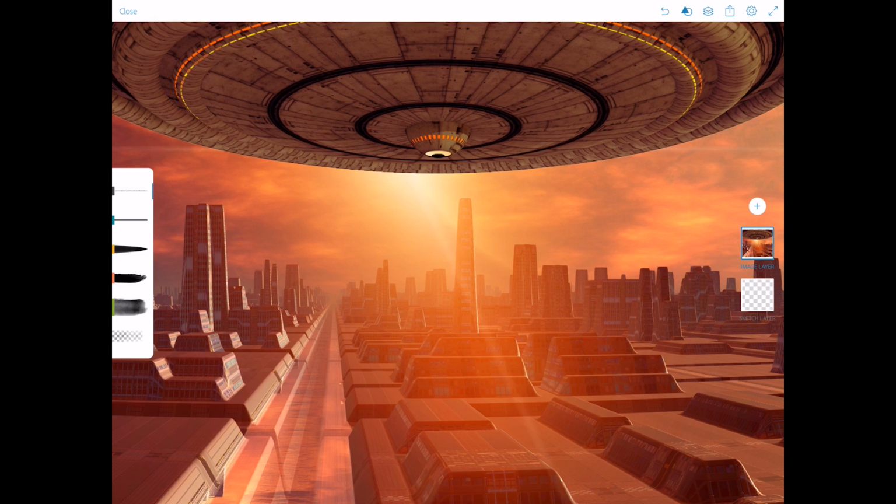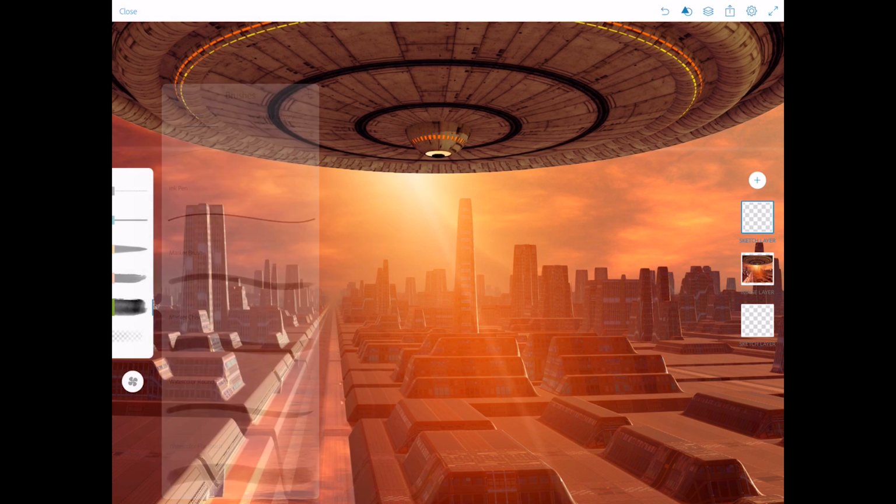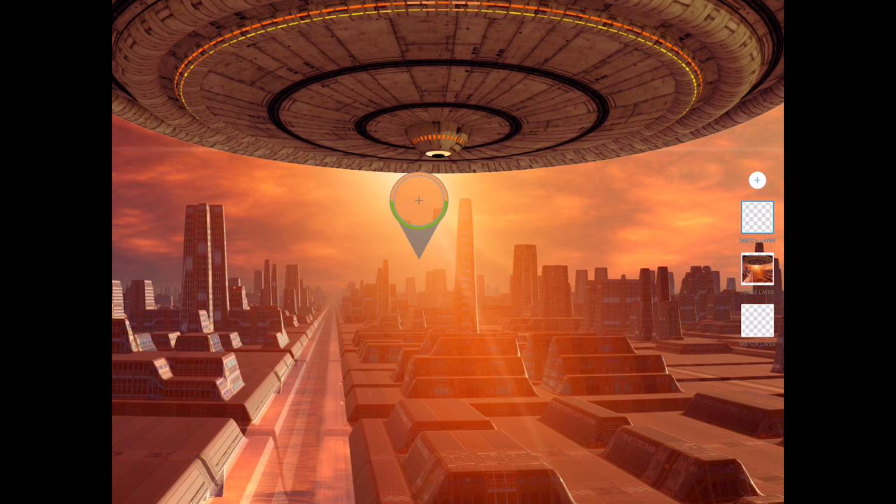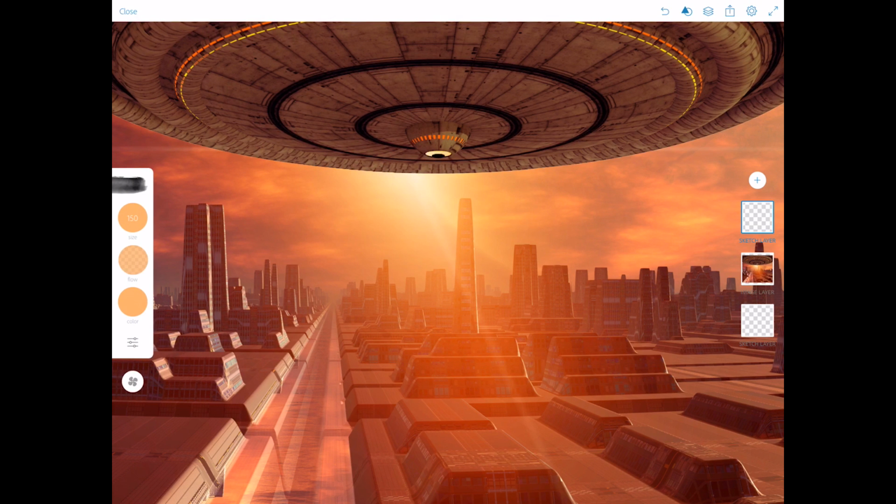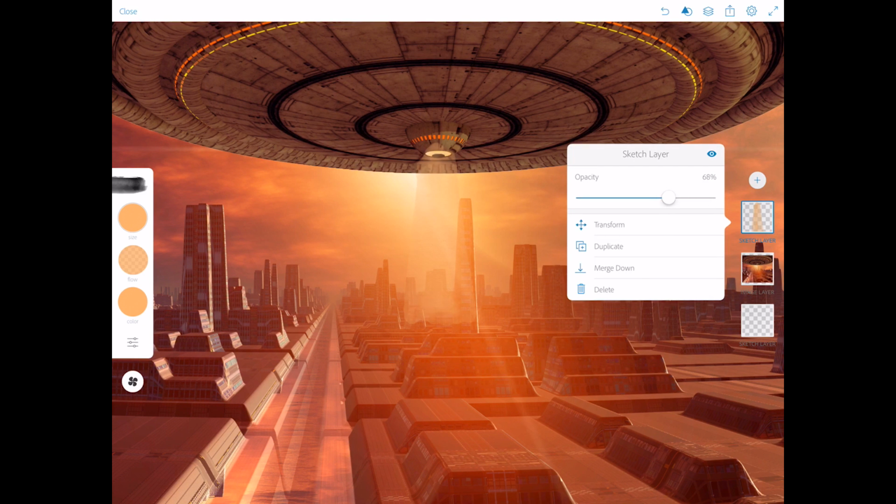And I will click again on the plus sign and create a drawing layer. Right now I will use a watercolor paintbrush and I will pick a color out of my background layer. Just maybe like that. Yes. And I will paint light. It's too much, so I will bring down the size of my paintbrush and paint like that. I will bring the opacity of this layer down.